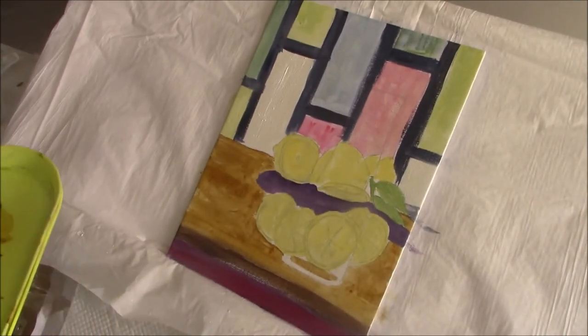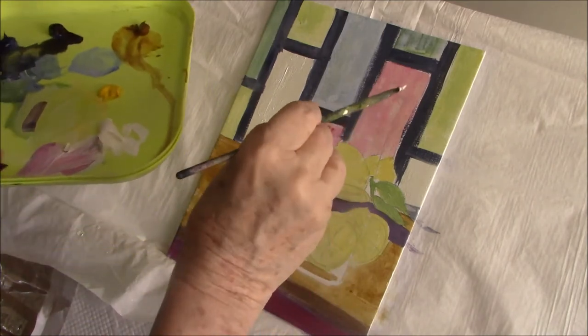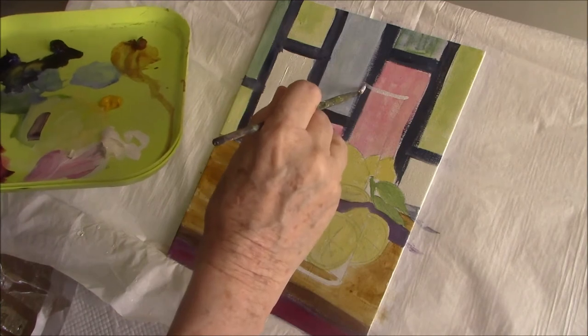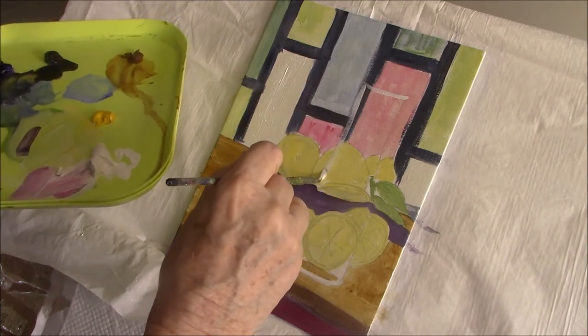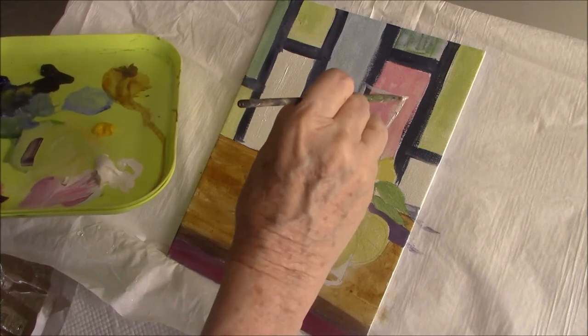I'm going to use a small round. And some white, and I'm just going to follow the edge of my vase. I'm just going to outline it.